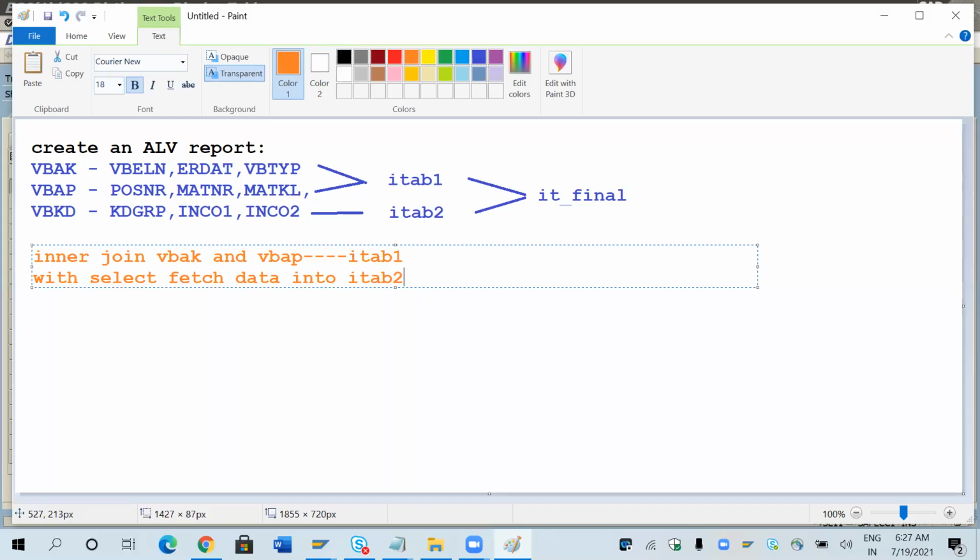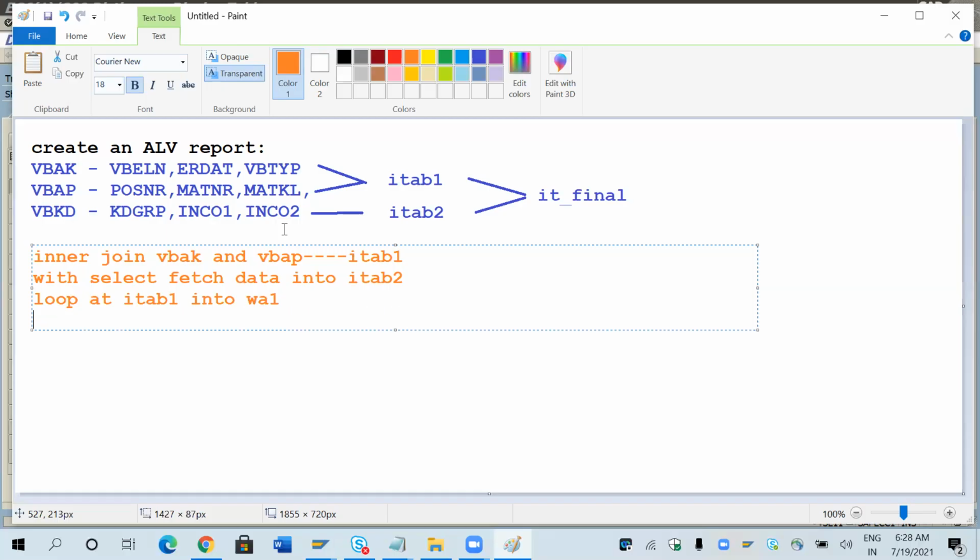And then you have to loop at iTab 1 into a work area, some work area. I'm taking this as WA1, work area 1.